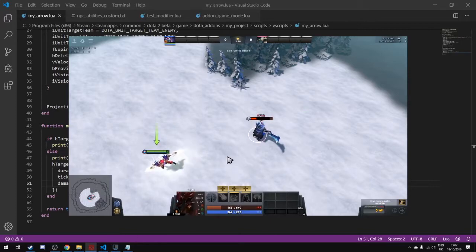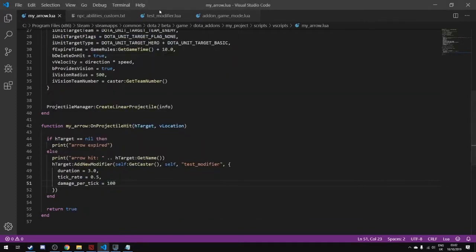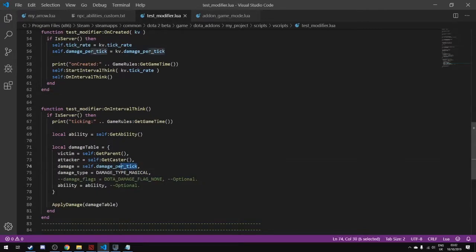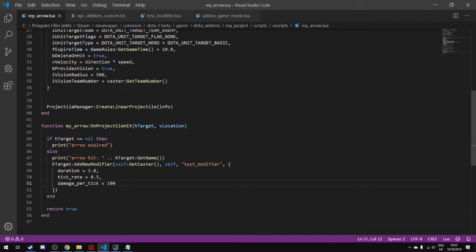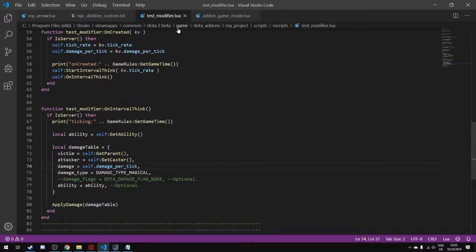And you can use these values for getting the damage and stuff. This is how Bloodseeker's Rupture is done, but instead of ticking once every 0.5 seconds, I think it's once every 0.25 seconds. And then you get the origin position of the hero and you check the difference of the distance traveled between A to B. And that's pretty much how Bloodseeker stuff works and a bunch of other spells.